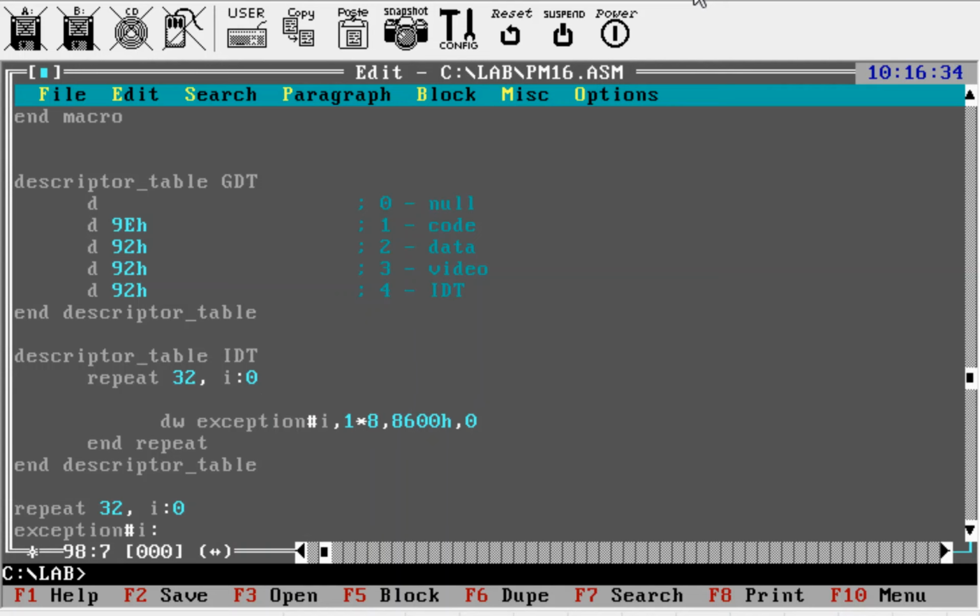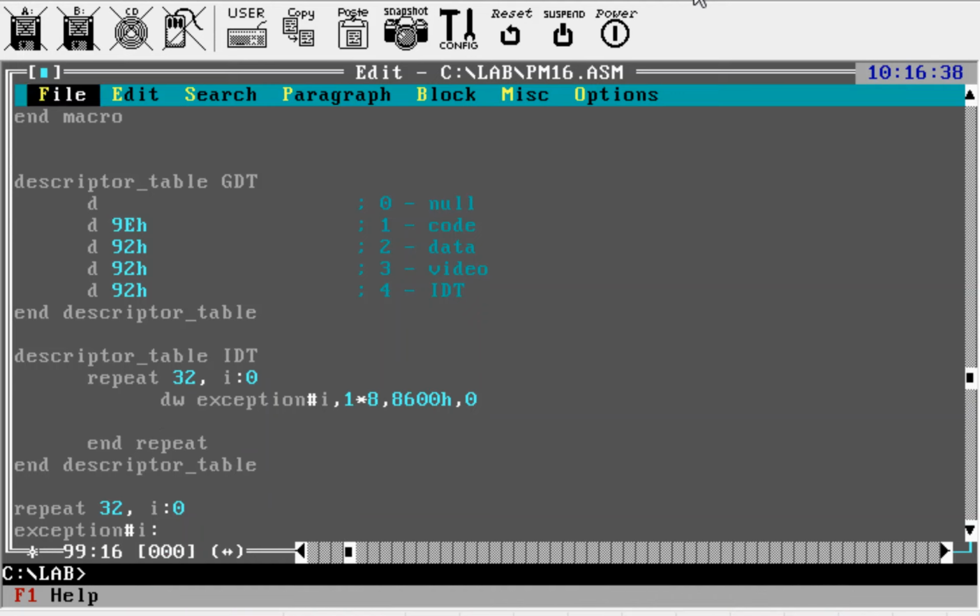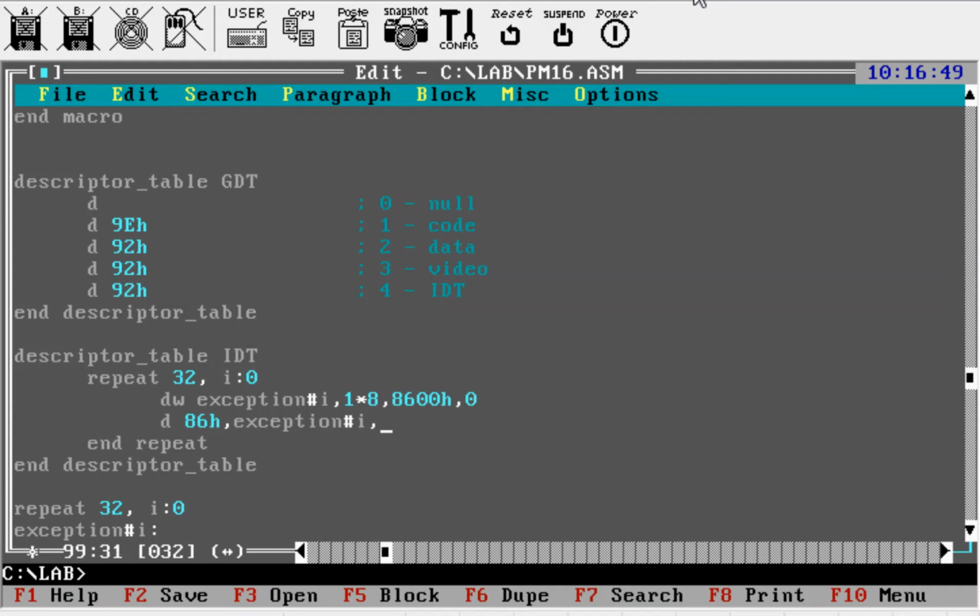And for IDT, attribute, then limit is in this case offset, and base in this case is selector.